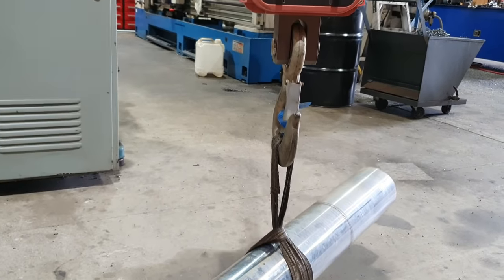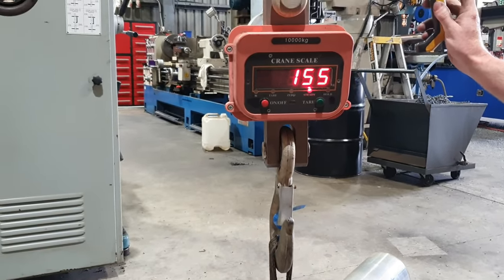Right guys, we've finished making our boring bar now. We've removed about 60 kilos of material from the original bar. 155 kilos.